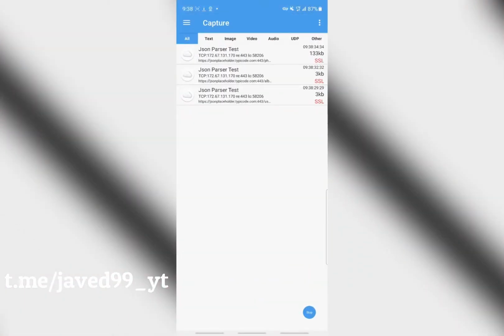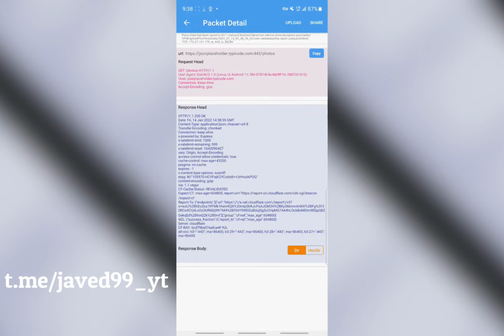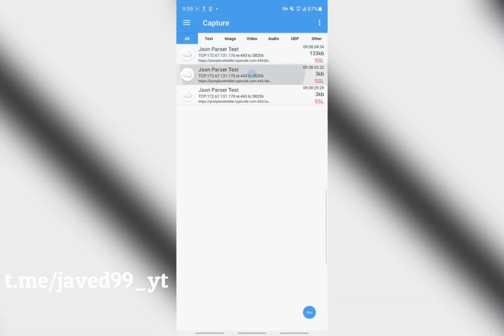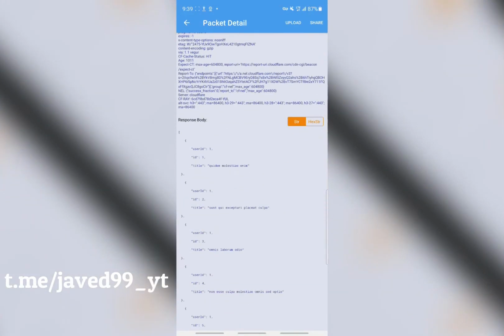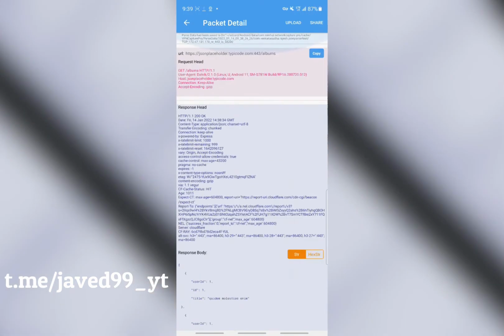But now if I go here and I click on this, let's see where it is. It's still loading. My phone became slow because I'm uploading the other video. Yeah, you can see here I got all the data as decrypted, and as I showed in the picture I shared before, those were all decrypted.